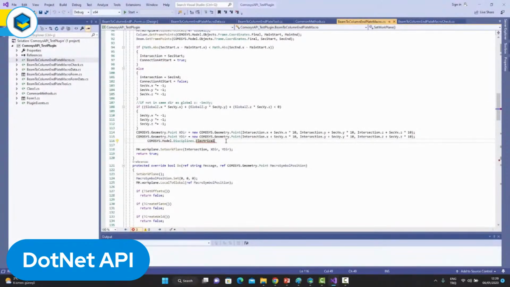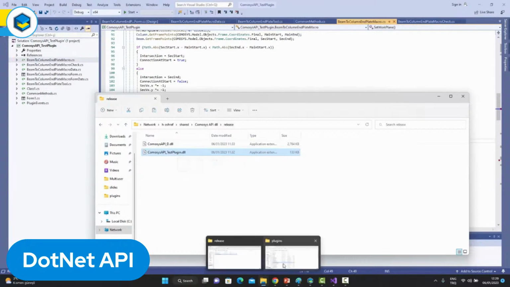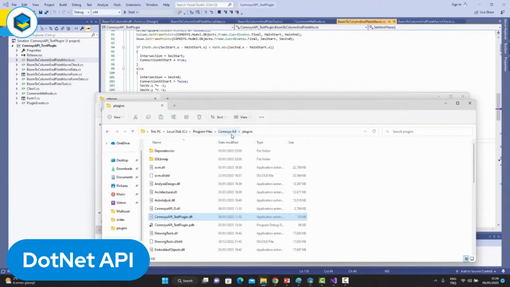So how easy is it? It's extremely easy. Once you're done with your program, once you're done with your coding, all you need to do is just compile it, and the .NET project will be compiled in the form of a DLL. So at the end of your project, you will get a DLL. Obviously, it can have a different name. It will have the name you give it. And all you need to do is take this DLL from your project and then copy it to the COMOSYS directory. So inside the COMOSYS directory, there's a plugins directory. And all you do is you go inside this plugins directory and you copy your DLL inside that directory. That's all you need to do.